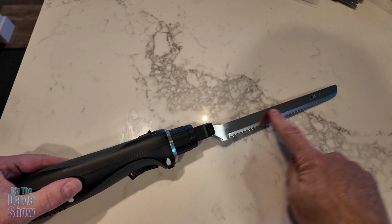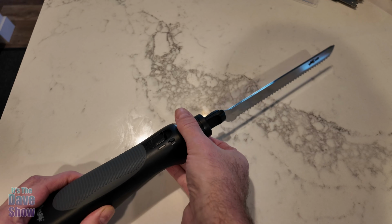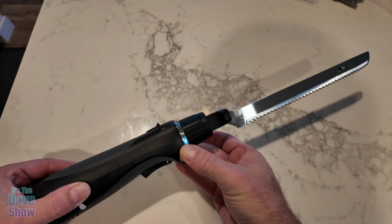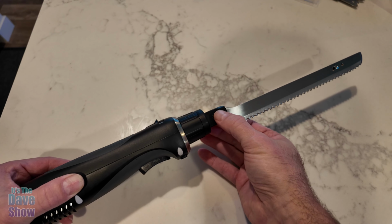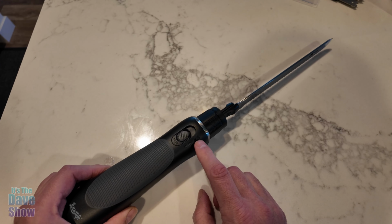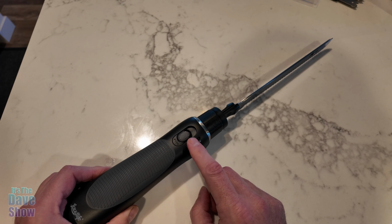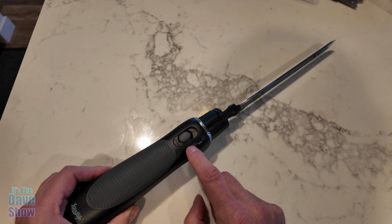So I have the long blade set in here now. There is a locking attachment, so you actually have to use kind of two hands. You have to pull this back because it kind of springs up like that. You have to hold it like this to be able to take this off or put it on. Up here at the top, you've got a selector switch. There's a one and a two little dots, and this is for your speed, a low speed and a high speed. This is a little light for charging.